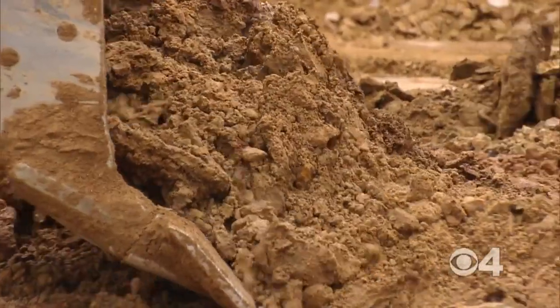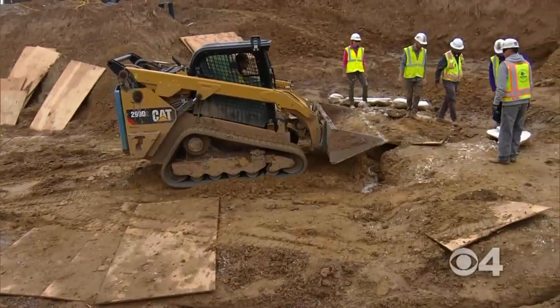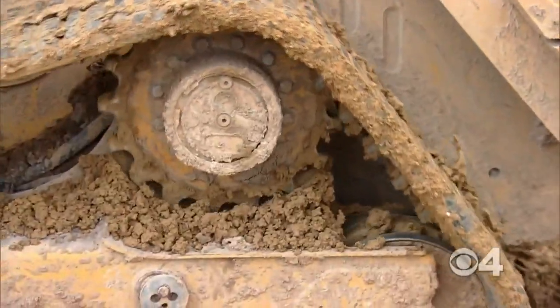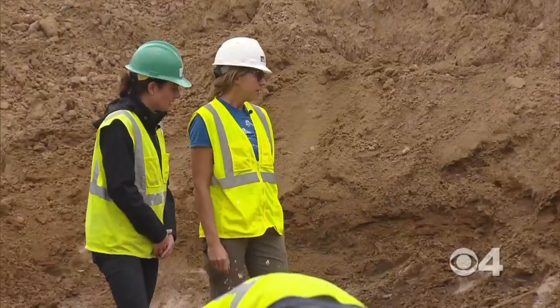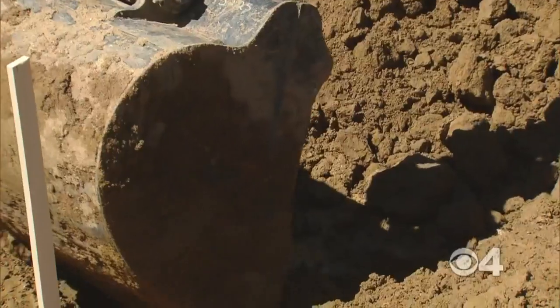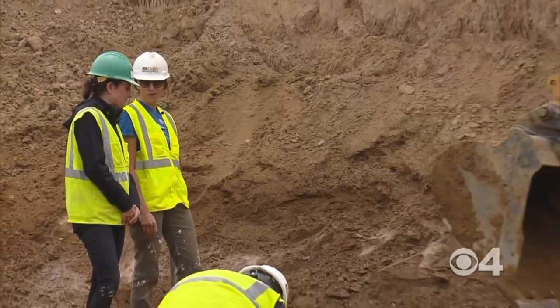This type of equipment, a luxury in the paleontology world. I cannot think of a better place for a dinosaur to be found than around a bunch of big, heavy equipment. From TJ's perspective, we'll dig a little bit at a time and hope that you don't break anything. So he's got to be very careful, I assume. Yeah, so as you can see, he's taking things down just a few inches at a time, and these guys are just incredible at operating the equipment.